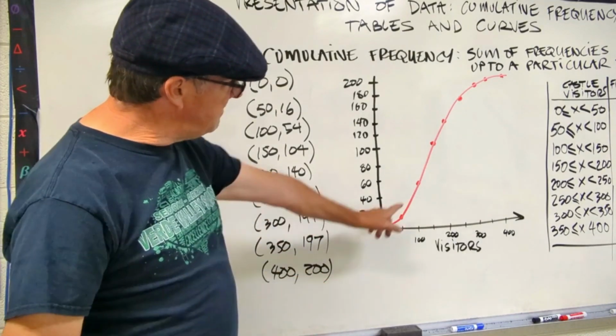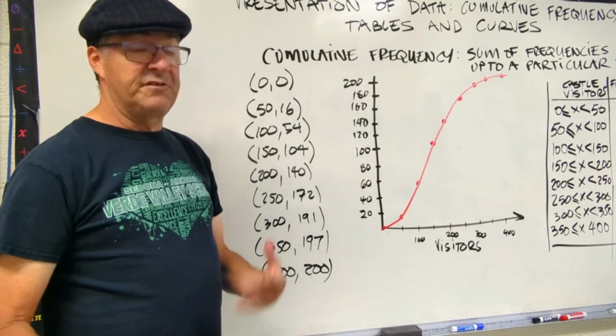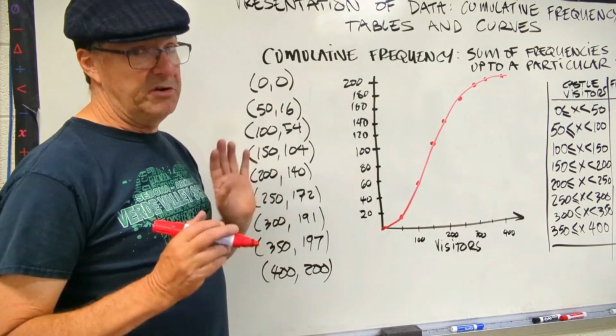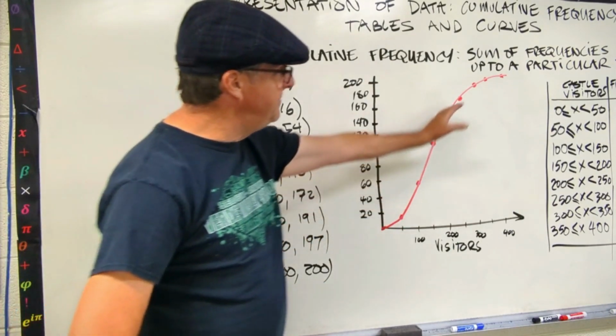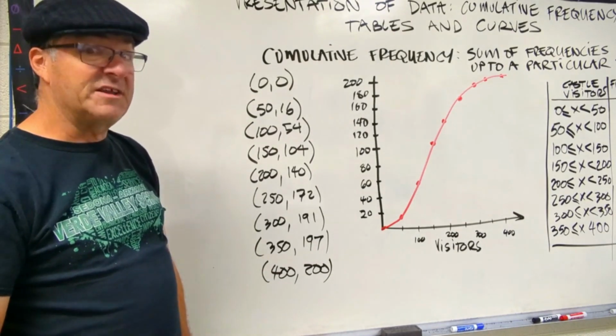I carefully plotted my points on my graph. By the way, if you've got graph paper, bust it out for these problems because it's going to be super, super helpful. I'm just estimating where my points go. I think I did an okay job, but with graph paper, you can be fairly precise.